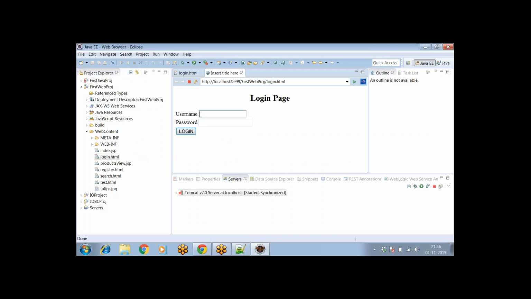Suppose if I type in some content here, something like this, and then select the password field, this time there is a change in that text field content, so that alert box is invoked. Hope you people got it.